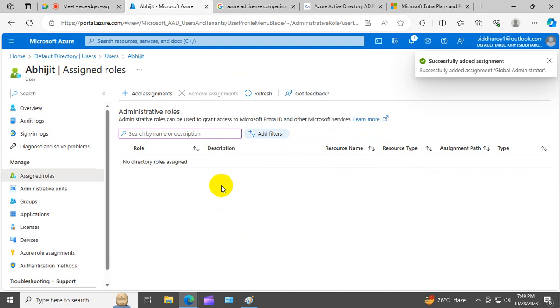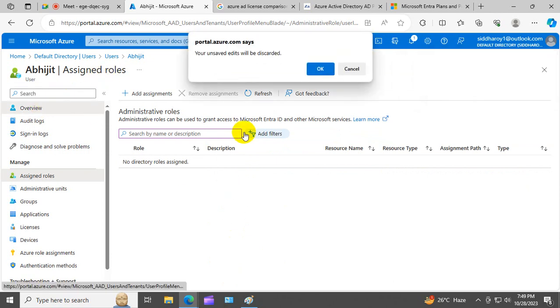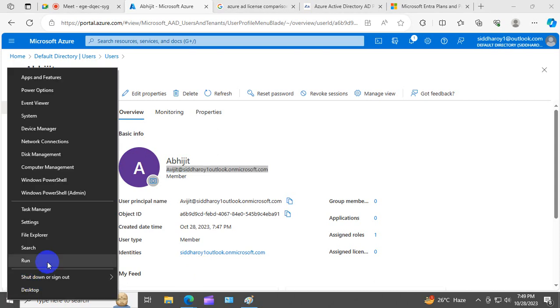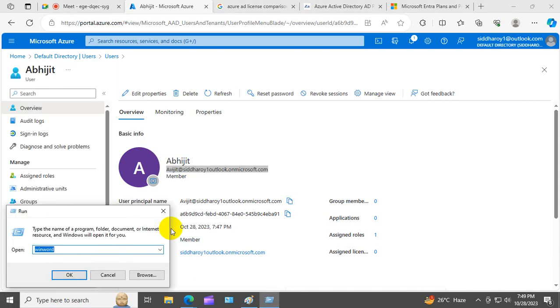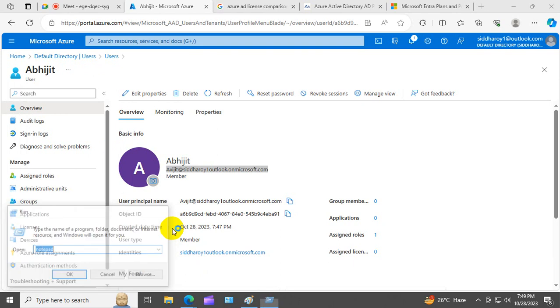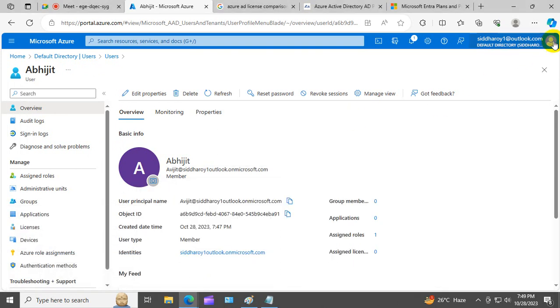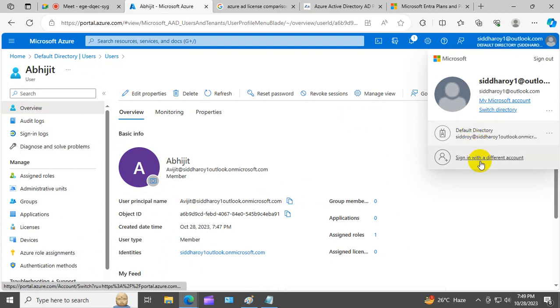Now what is the username? So if I go to overview, let's make that name handy. Now I'll log in with these users. Let's sign in with a different account. Before that, sign in with a different account.